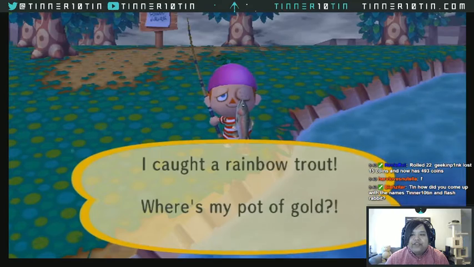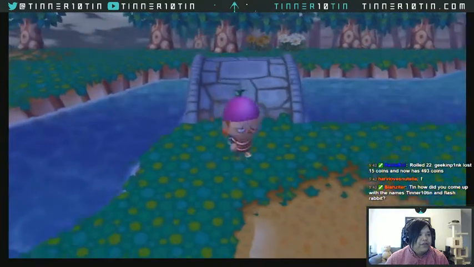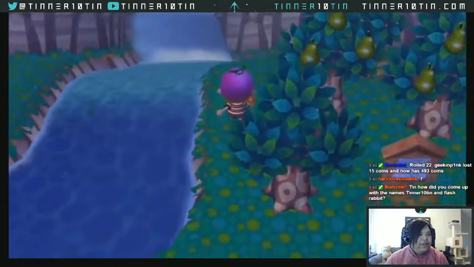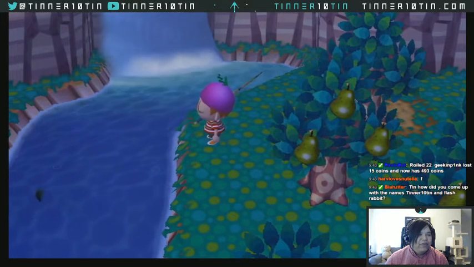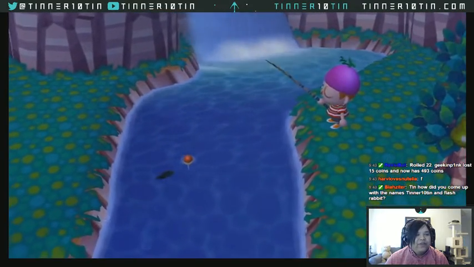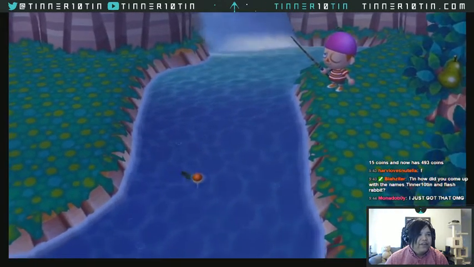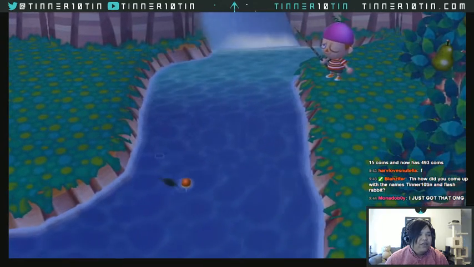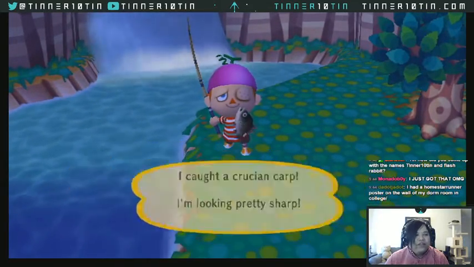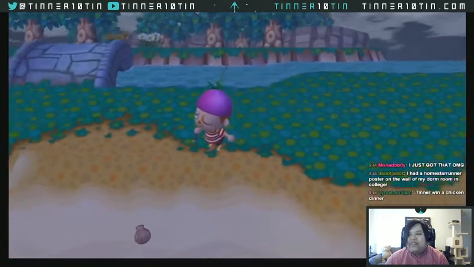How did I come up with the names Tinder10Tin and Flash Rabbit? Tinder10Tin came about when one of my friends in high school started calling me Tinner. The phrase would always be like, Tinner is a winner. That's supposed to be an insulting thing, but they found a way to make that sound positive. And then I needed a new AOL Instant Messenger screen name, so I went with Tinner10Tin. I used my life experience of everyone confusing my name for the number 10 or Tim or Tin, so I just made it even more complicated. Tinner wins a chicken dinner. Yep.